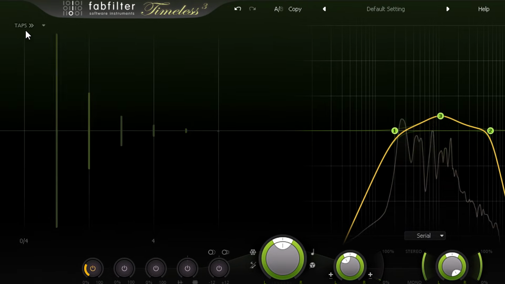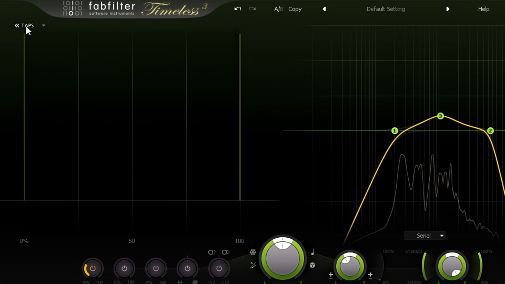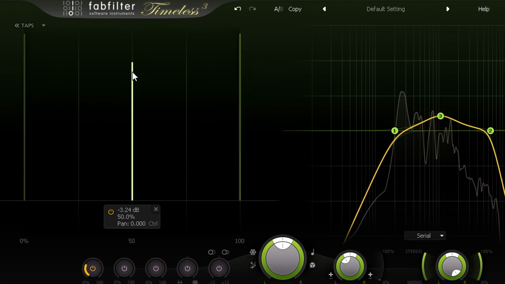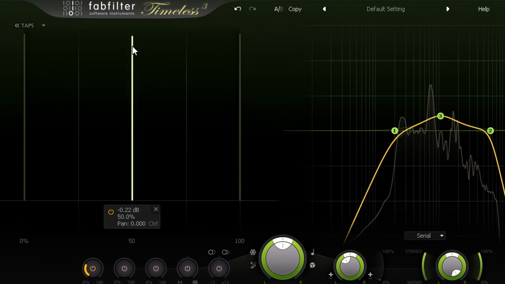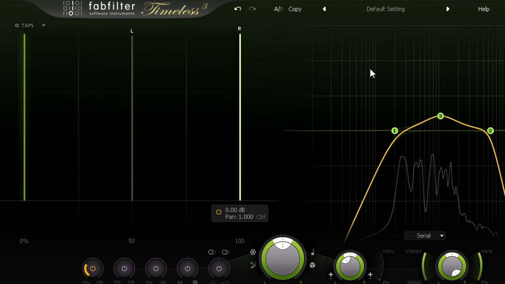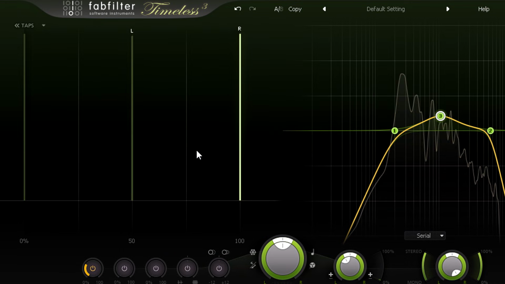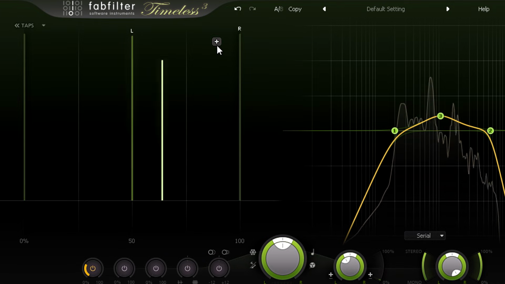Switching to the tap editor hides the feedback repeats, and instead gives us granular control over delay taps. You can add up to 16 of these by clicking the plus symbols, drag them vertically to set the gain, or horizontally with a mouse modifier to pan them left or right. A basic ping-pong becomes trivially easy to set up. But you can go much further and create complex patterns from even the simplest of inputs.